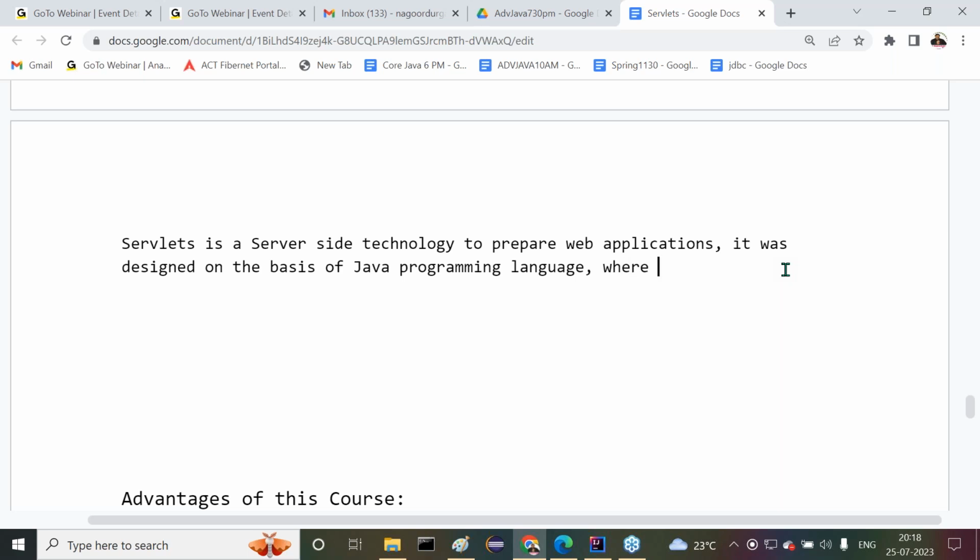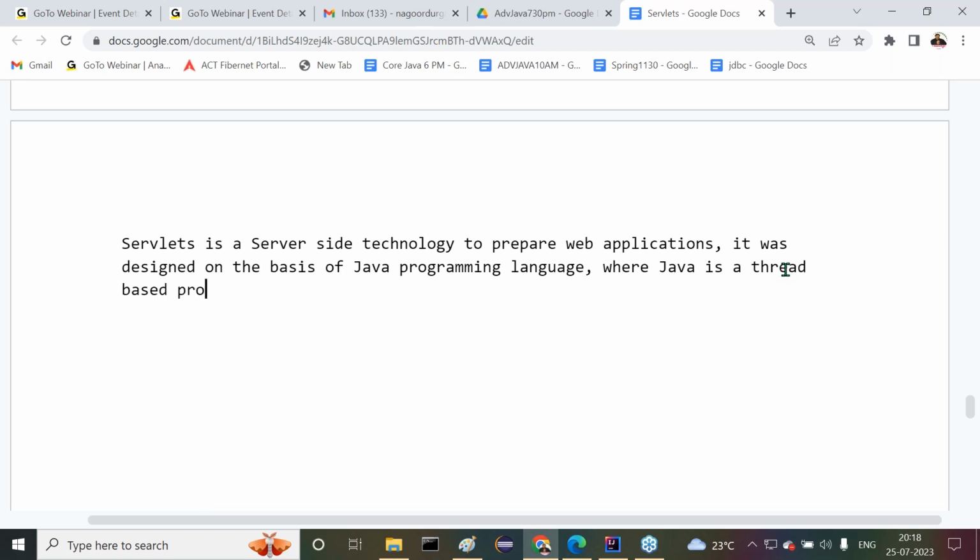Tell me, is Java a process-based programming language or a thread-based programming language? Java is a thread-based programming language.